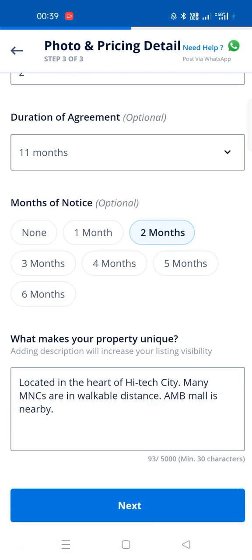If you mention it is a fully furnished flat and anything is missing, like the washing machine is missing, you can mention all these things. Whatever description you have regarding this particular flat, which you cannot mention in these fields, you can write it and convey this message to the tenant. Most of the tenants will be reading this because it is visible. I just mentioned only 2, 3 points here. Usually I give a big description about the property, so that the tenants can take a better decision.